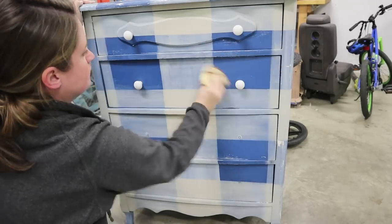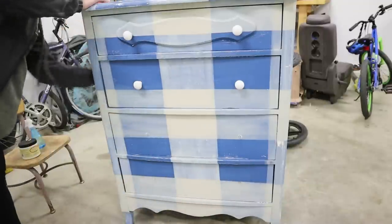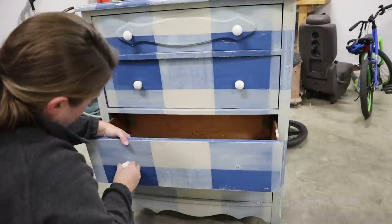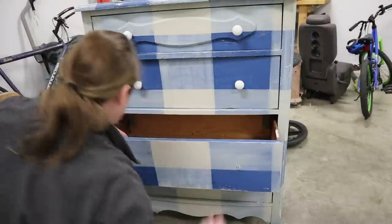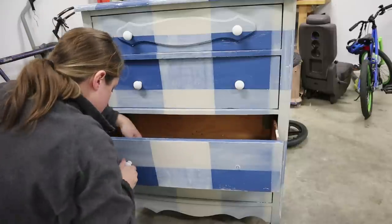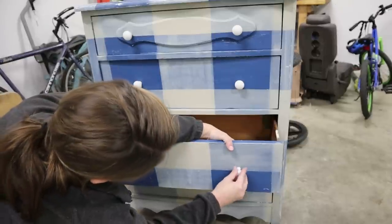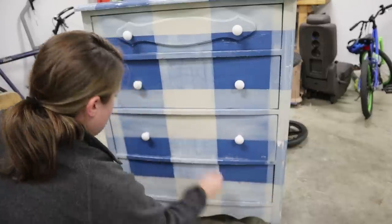I'm definitely not using a wet cloth here. I want to mention that because you don't want to reconstitute the chalk paint. I've made that mistake before where I feel like, oh, I can wipe the dust off with a wet towel. Don't do that, because the chalk paint hasn't cured at all and it's not top coated. So you're going to bring it right back to life if you wet it, and it's just going to start smearing. And you definitely don't want that on a gingham piece.